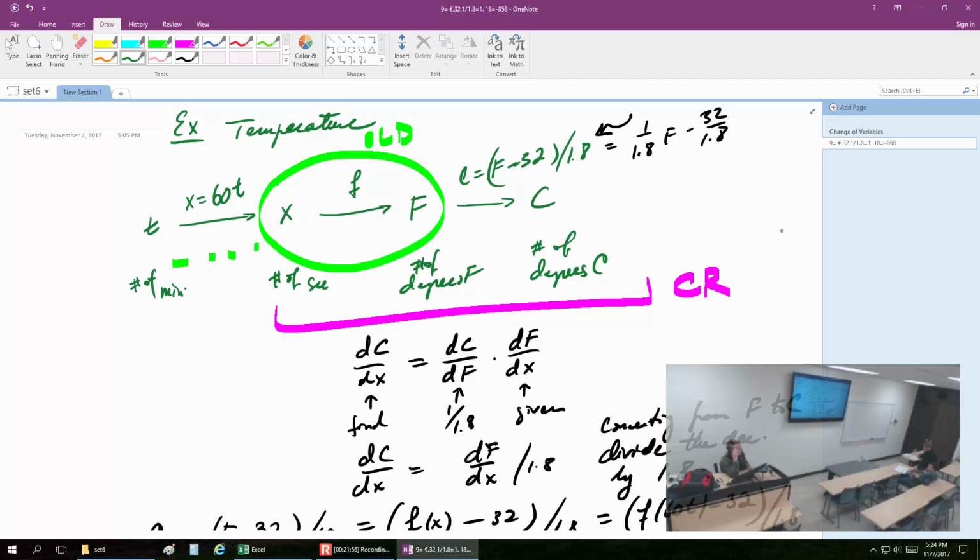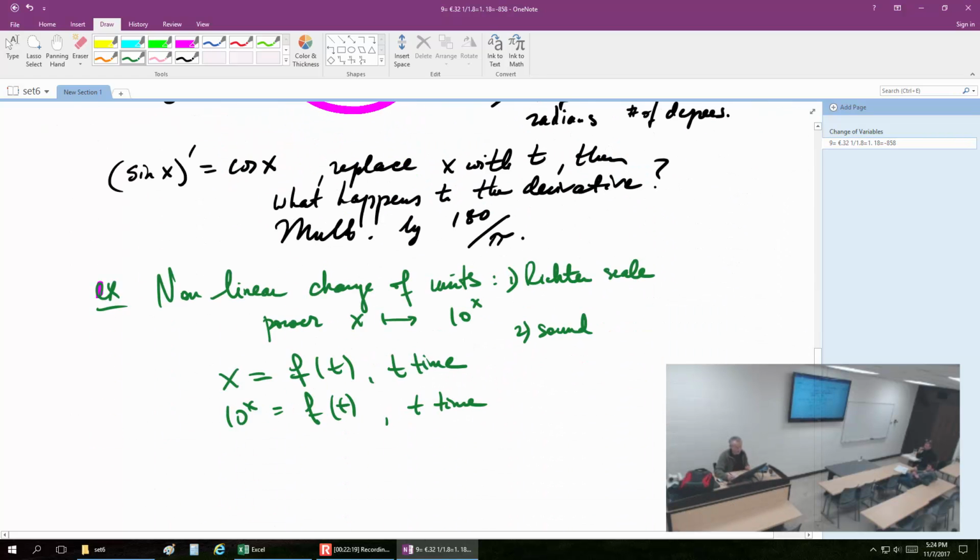On the other hand, if you look at the science of it, your power will then be dependent in a non-linear fashion if you're switching to something that is presumably more meaningful. Anyway, I don't really know a lot about this, so I'm just pointing out that there are other changes of variables that are non-linear, and they are not subject to these easy rules that we have discovered, that simply multiply by a factor. When you do the derivative, all you have to do is multiply by a certain factor. All you have to do is figure out what that factor is.